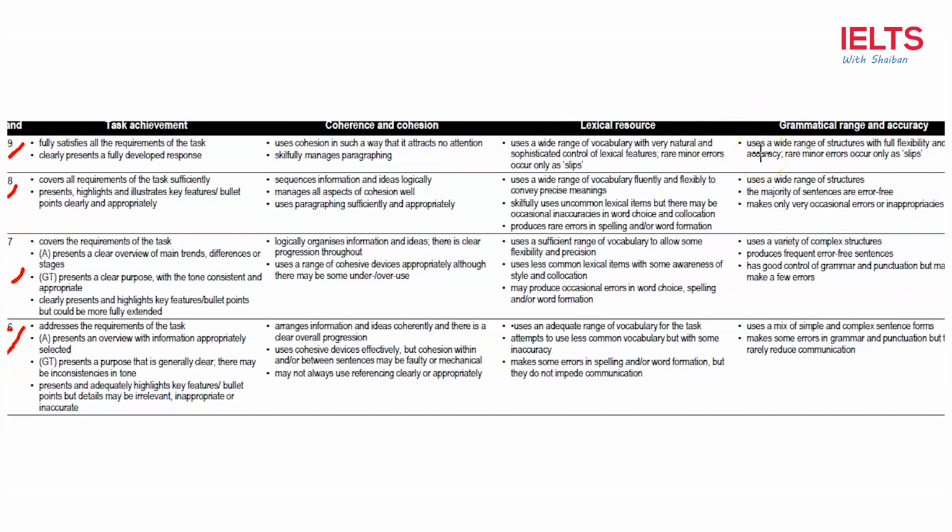Finally, and the last point, which is rather crucial, is the grammar range and accuracy. If you go to Band 7 in here, if you are willing actually to have Band 7, you have to cover these points. A variety of complex structures is needed, and variety means you have to use conditional sentences, you have to use relative clauses, you have to use participles, you have to use future tenses, for instance, in a very accurate way to show your ability of the advanced level of grammar.